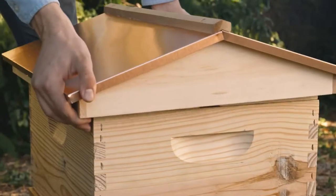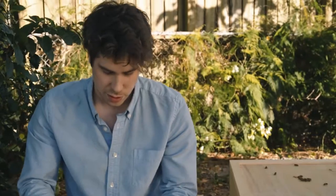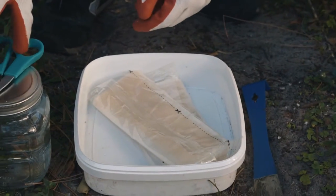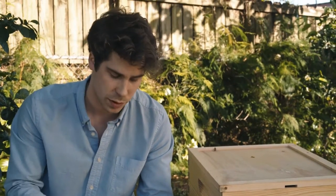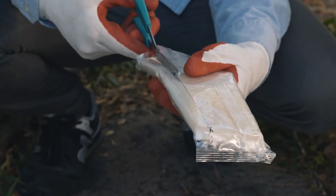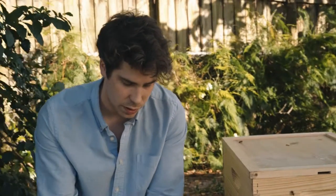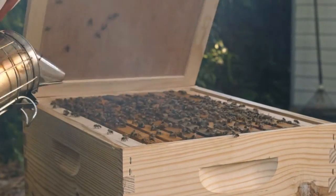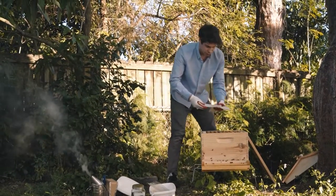Now let me show you how you do this. Put on your gloves, just as if you were gardening. Inside the container, you'll find two treatments sealed in plastic bags that you want to open up. Use your scissors and follow the dotted line. Inside these, you'll find two strips covered with a bit of wax. Drop them on the top bars, just like this.